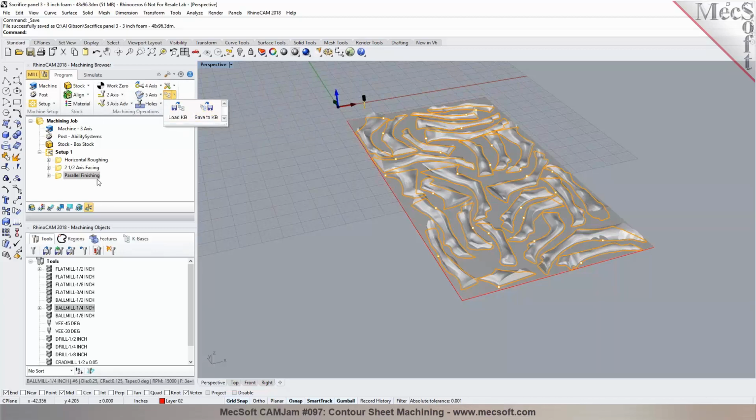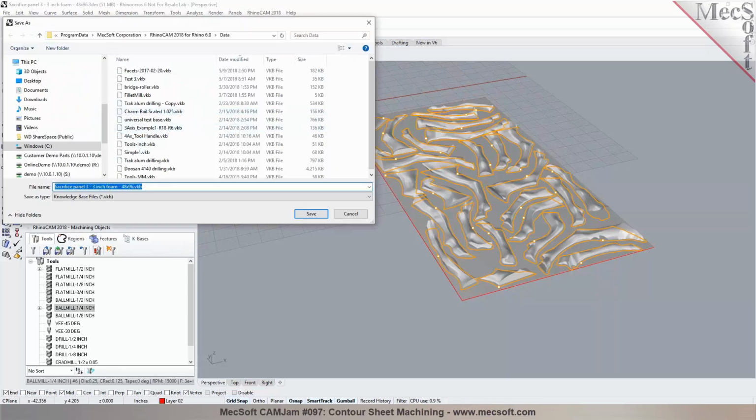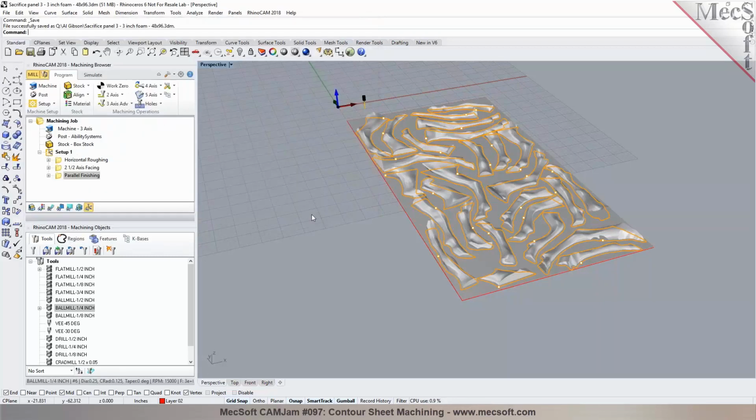So this saves the workflow, the cutting conditions, the parameters that you put in, your feeds and speeds, the tool, all of it. You can save it to a knowledge base. And when you have parts that are similar to this, you can load those knowledge bases as well. So I'm just going to go ahead and save this in here. So it is saved. And then when you have another project that requires similar type of machining, you could load the knowledge base, and then all you have to do is select the machining geometries for it.